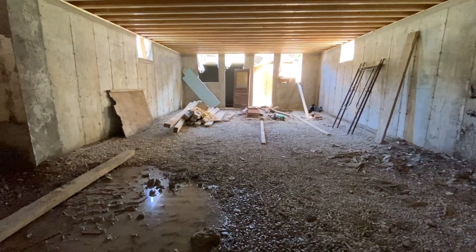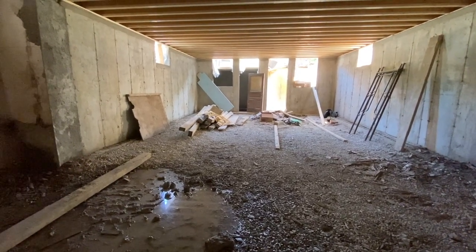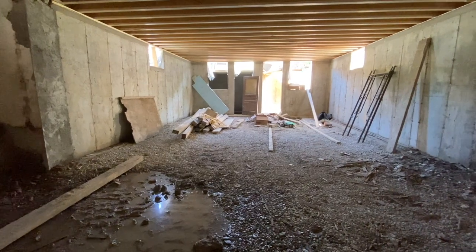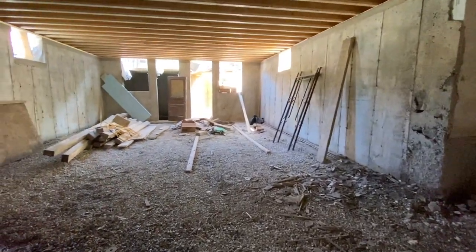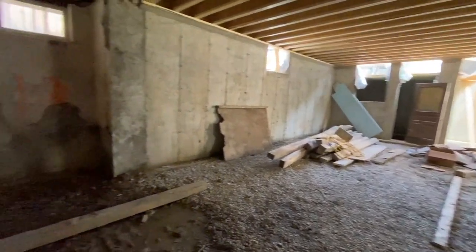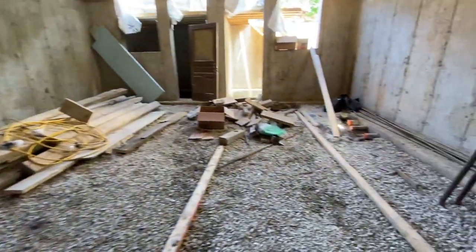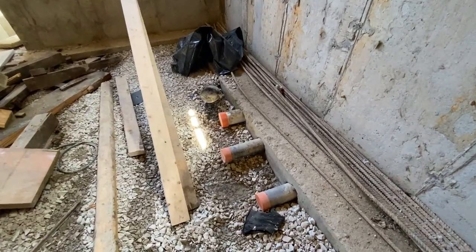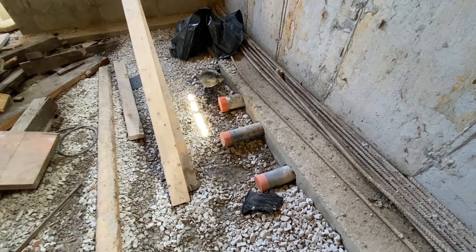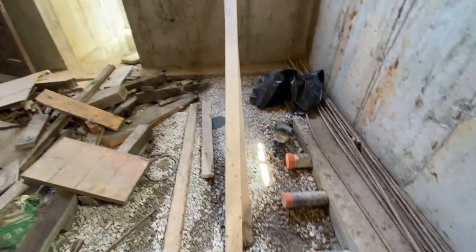There are two doors for the back walkouts for the basement units. Basically where I'm standing is the dividing wall between the front unit and the back two units — the back two units will be split right down the middle as one-bedroom units, with a bedroom, bathroom, open living space, and kitchen on each side. The front unit will be a two-bedroom unit. We also did something unique — we roughed in services for a future laneway suite, putting in a four-inch sewer line and two three-inch conduit lines that we can run electrical or plumbing out to the laneway suite if we ever want to add that in the future.